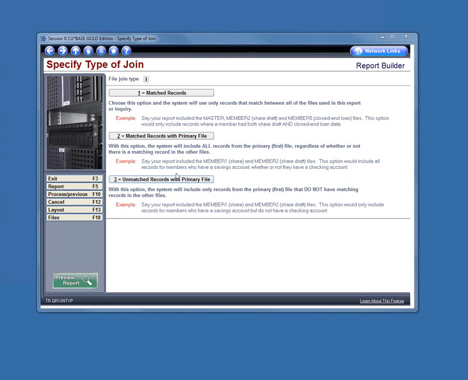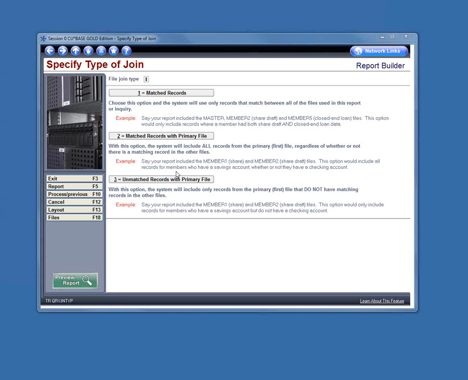If you choose option number 3, unmatched records with primary file, the system is only going to include records from the primary file, the first one you typed in, that do not have a matching record in the other file. So with member 1, the share file, and member 2, share draft file, that option would include records for members who only have a savings but do not have a checking.